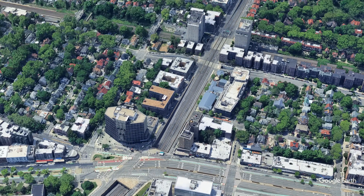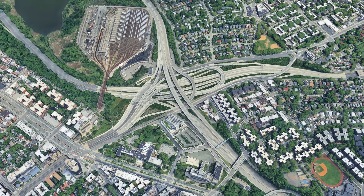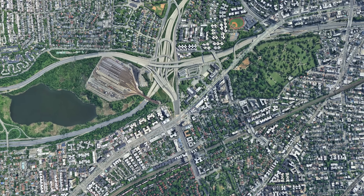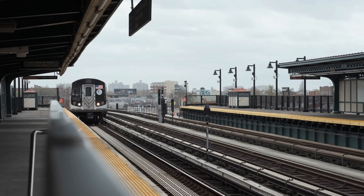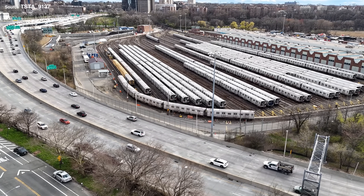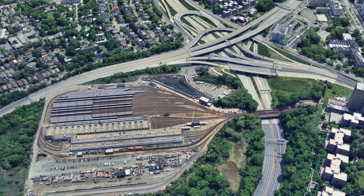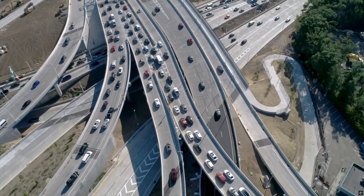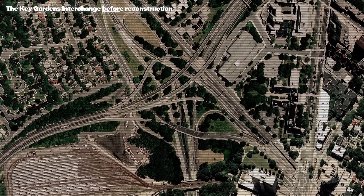And the Union Turnpike, a key east-west arterial road through central Queens. All of that comes together in an area already packed with infrastructure — dense housing, cemeteries, rail lines, and right next to the interchange, one of the largest subway maintenance yards in the city. The Jamaica Yard serves multiple subway lines and stretches across dozens of tracks and service buildings, showing how road and rail infrastructure overlap here more than almost anywhere else in New York. With so little space available, the interchange became one of the city's most congested points, full of tight merges and short ramps that were never designed for today's traffic volumes.